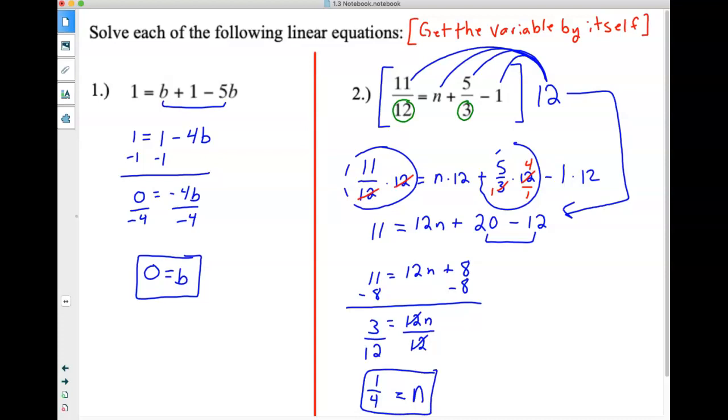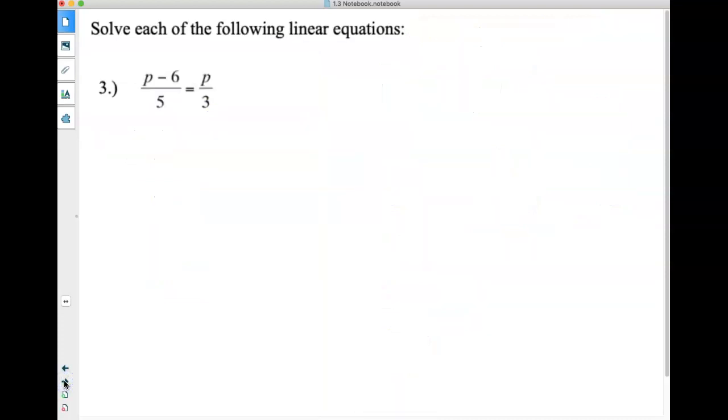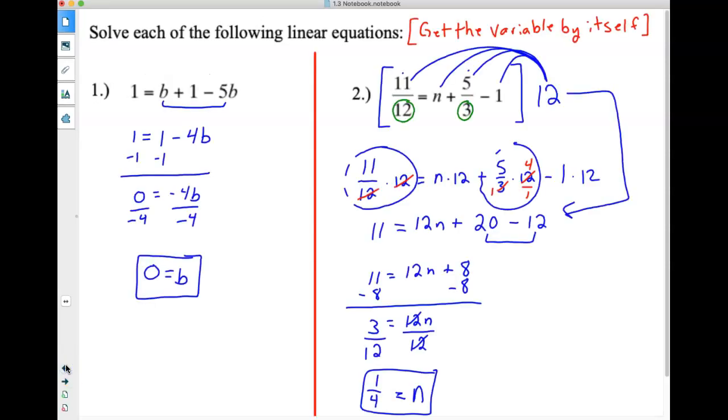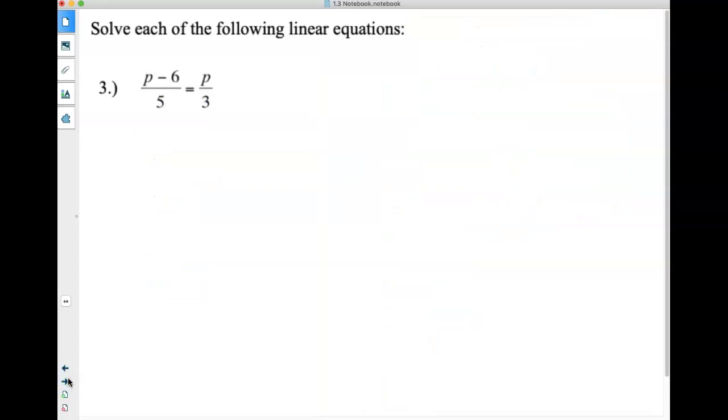Okay. And then the next example, this one I would do a little bit different. Okay, notice the difference here. I have two fractions. The example that I had before, I had two fractions plus other numbers, so I wanted to get rid of them. Bottom line, I had more than one fraction on each side. Here, if I have one fraction on each side, that's really called a proportion. And how you solve a proportion is you cross multiply. And that's only for a proportion, two equivalent fractions.